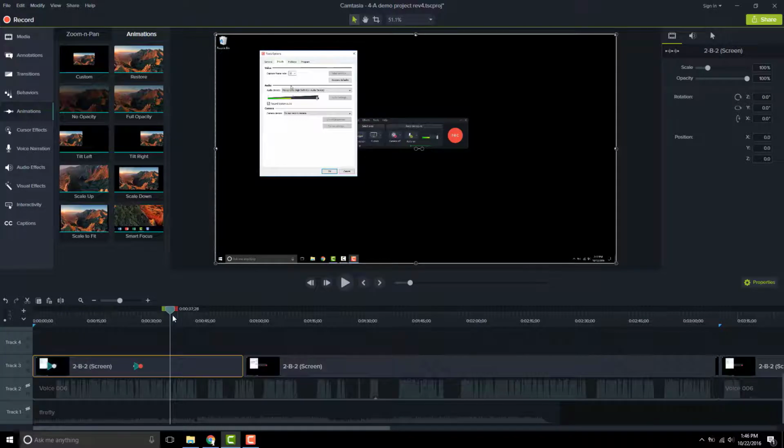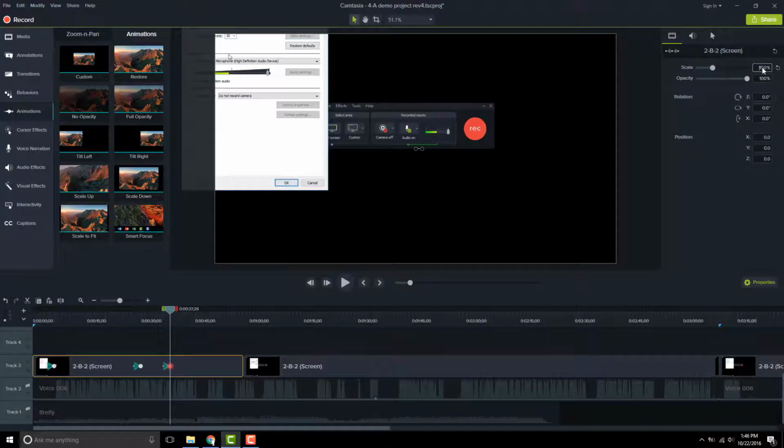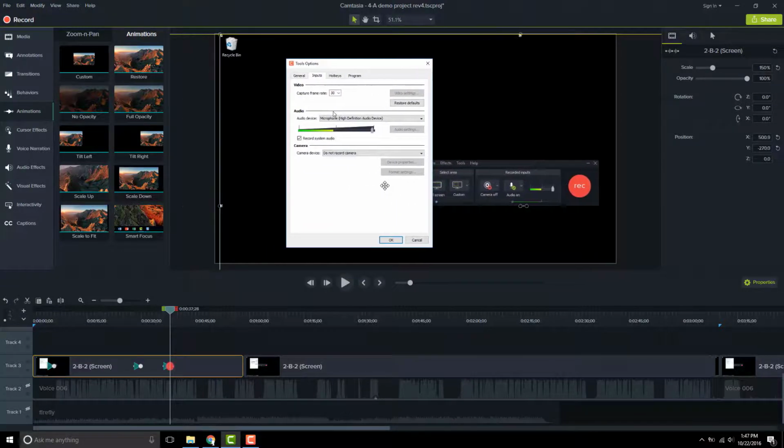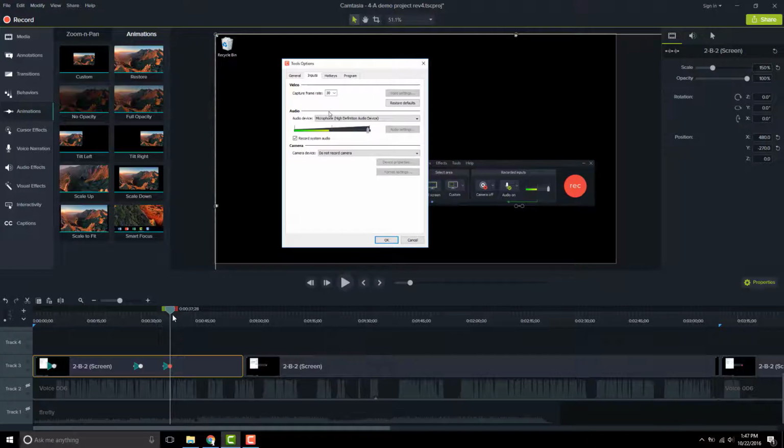The other way to do this is to use Shift-A to add an animation that way. And so now after this point in the animation, maybe I want to zoom in even further. I want to go to 150%. Now realize anytime you're zooming in, it is going to affect the quality. It's not going to be as crisp. So just don't complain when you zoom in and it doesn't look as good as you expected. So there I changed the scale. I want to bring this and drag this to where I want it to be on the screen. There. Maybe that's what I want for the next thing.